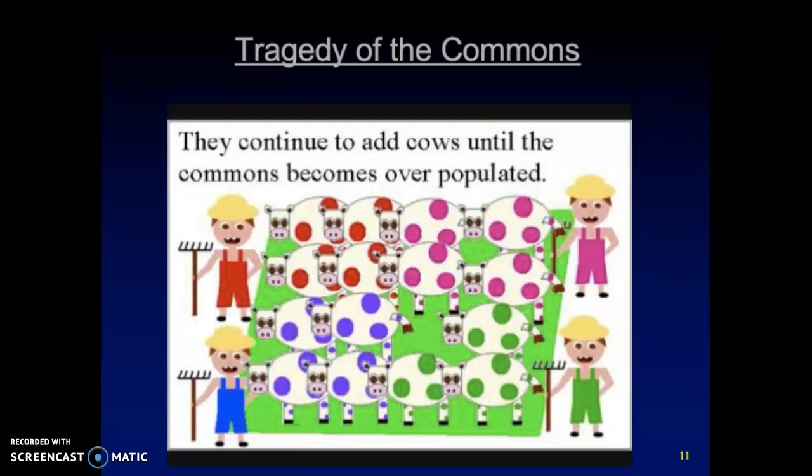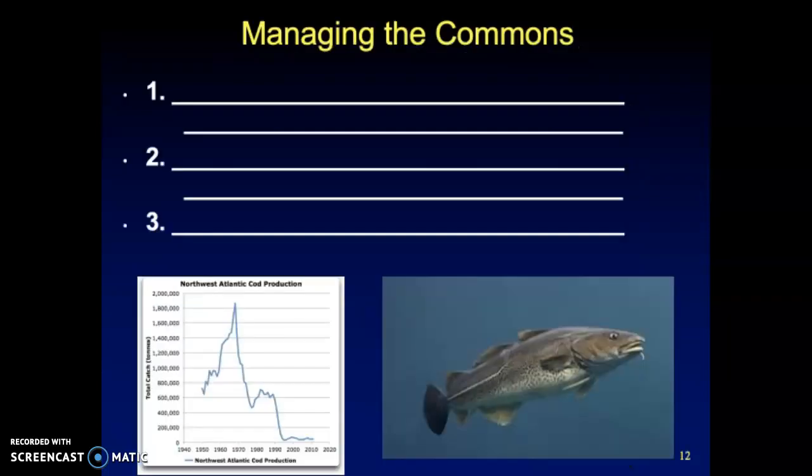If it's private property, whole different ball game. The owner, to a certain extent, does whatever they want, makes their own decisions based on their own view of environmental science. Are they a utilitarian? Are they a wilderness preservationist? What is their personal view? No right or wrong if they own the property. But when it's a commons, it's much more challenging. So think about things like fish in the ocean. Nobody owns the ocean. No countries own territorial waters along their coastline, but those fish swim out of those waters and they're fair game for anybody in the world.